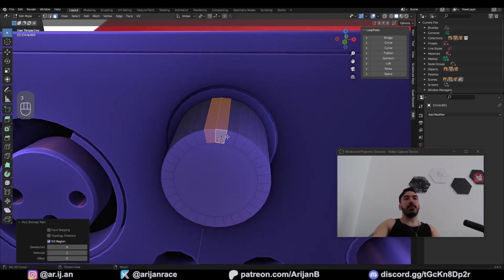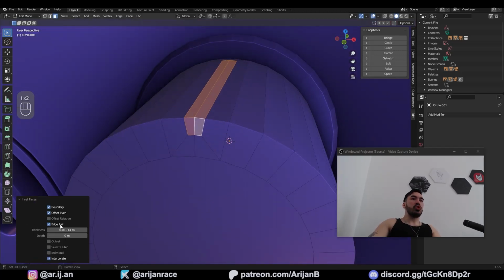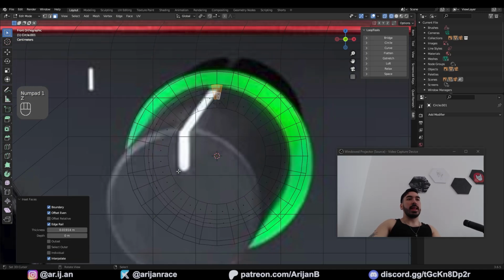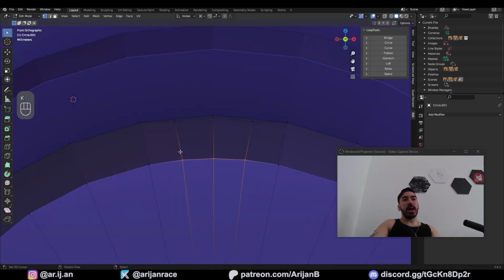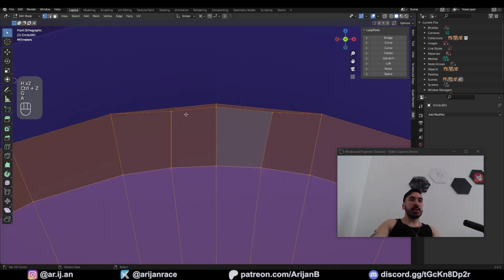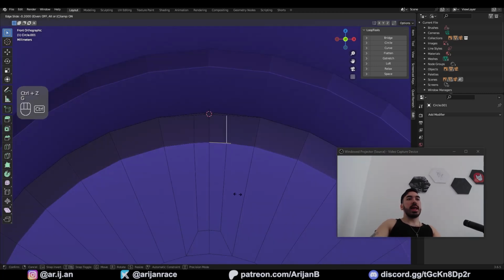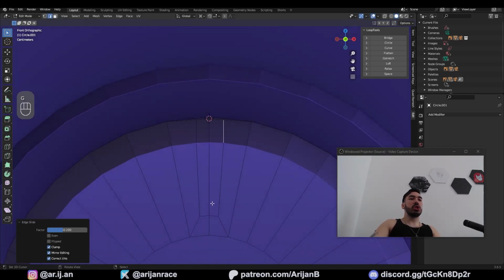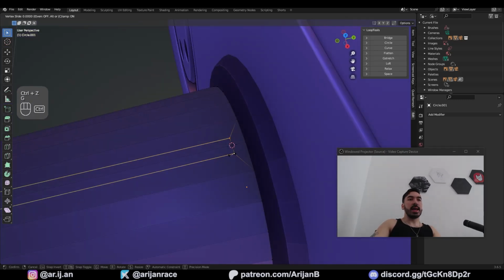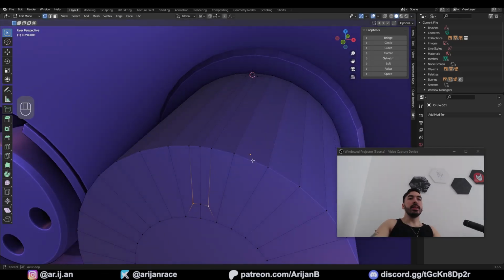Take these four faces, I to inset, check edge rail, and this is going to be this white line over here. I want this to be a straight line. Give me K for knife tool, click right here, follow the Z axis by pressing Z and bring it up here. Slide this vertex and do the same thing on the other side. Then go M and merge by distance. Slide these edges inwards like this so that this turns into more of a straight line. Then slide these vertices forwards a little bit and lift these up.